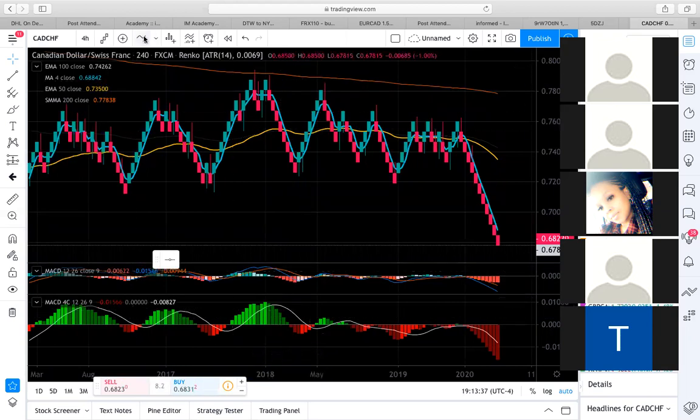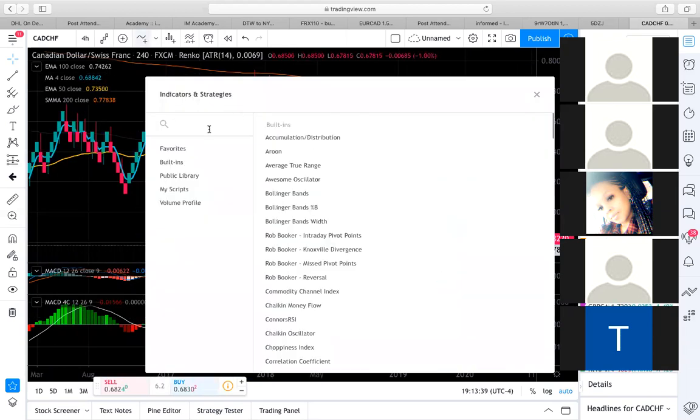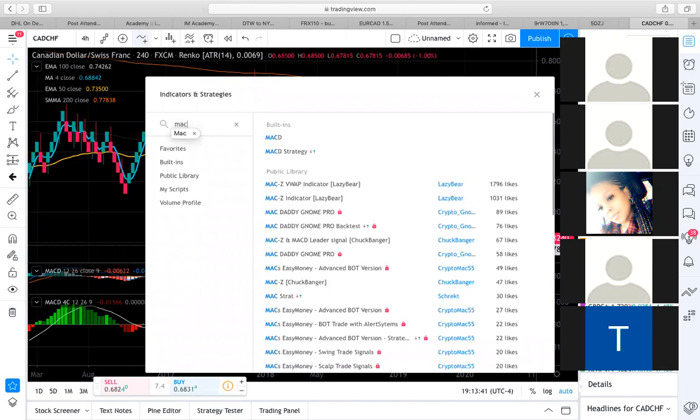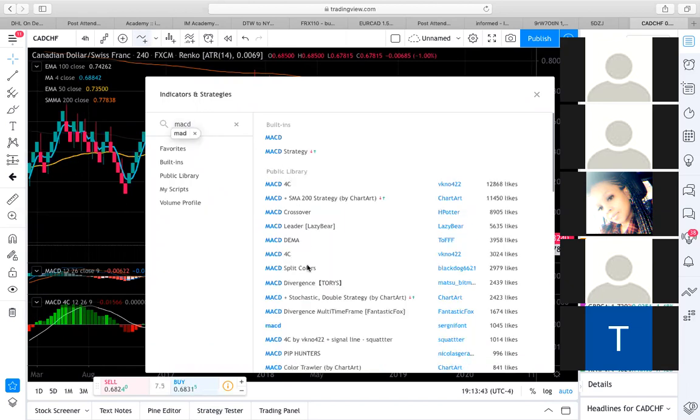So you'll want to go back to the wave, type in MACD, and then how many did I say that was? Whatever, it's this one right here. Is that 1, 2, 3, 4, 5, 6, 7, 8, 9, 10, 11. It's the 12th one down.